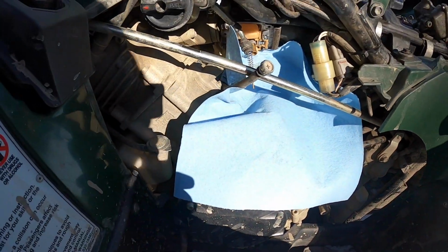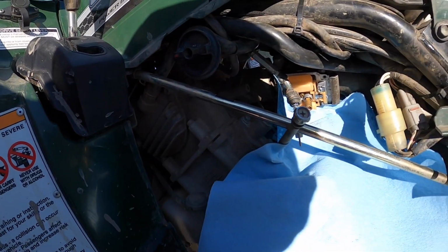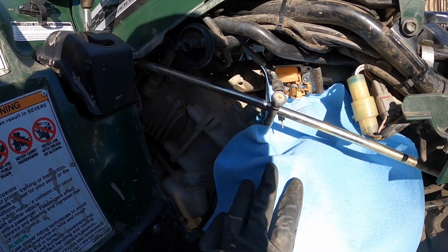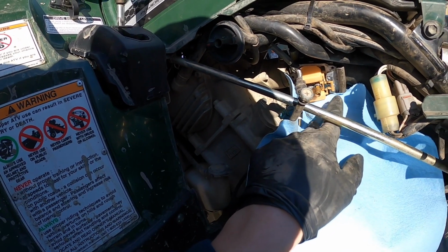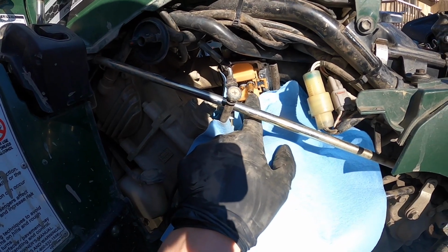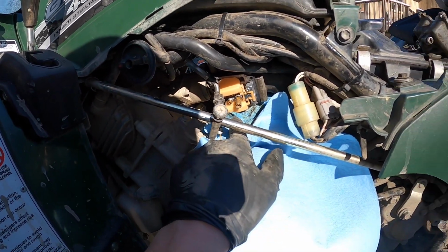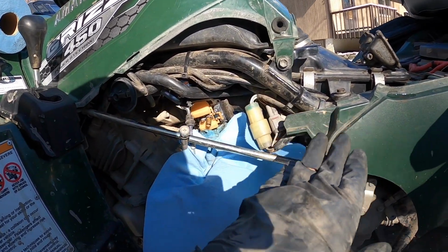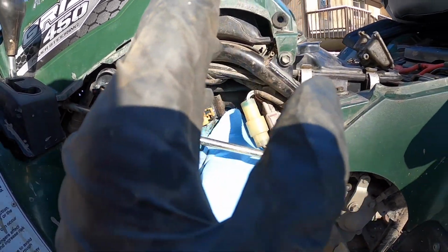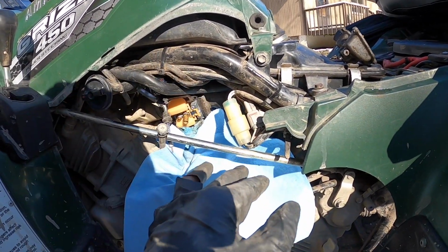All right, so I ended up going with a 140 jet. That's what HMF recommends on this guy. Like I said, I think the jet kit comes with some of the other jets as well, but I believe they're already in there, because the only thing I changed out when I went back to stock was the main jet. I wanted to stay rich everywhere else because these are a little lean from the factory. So I stepped it up, and this does have a K&N air filter in it too. Love them or hate them, it works.